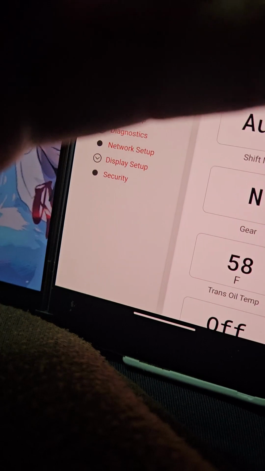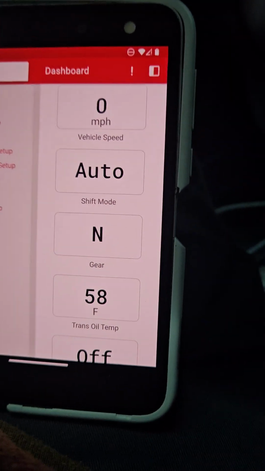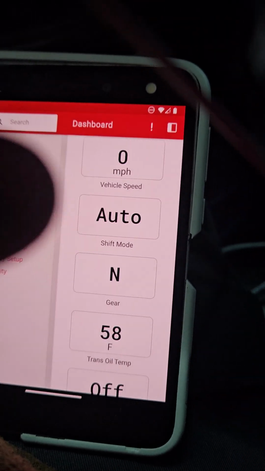So if you look, we're going to take white red and white, and we're going to look at the screen, and we're going to tap them together.